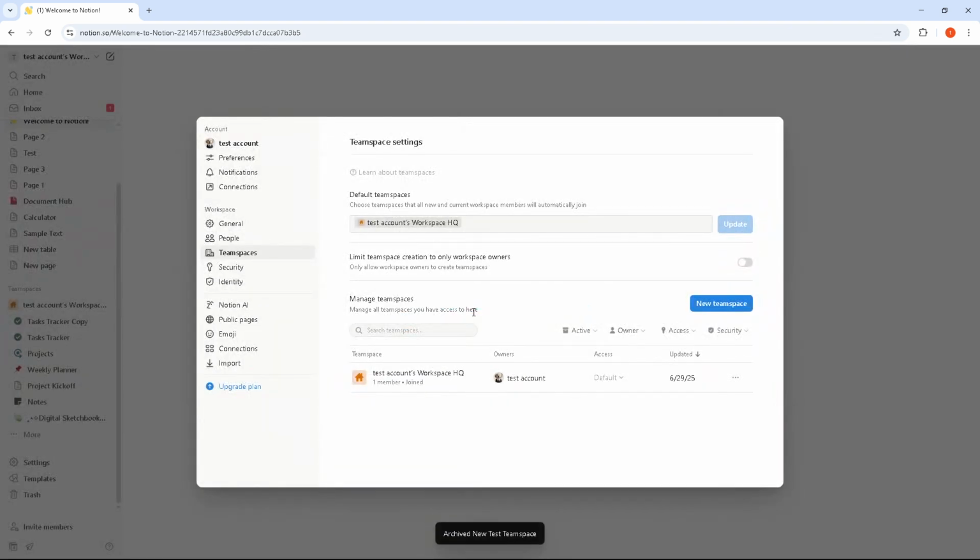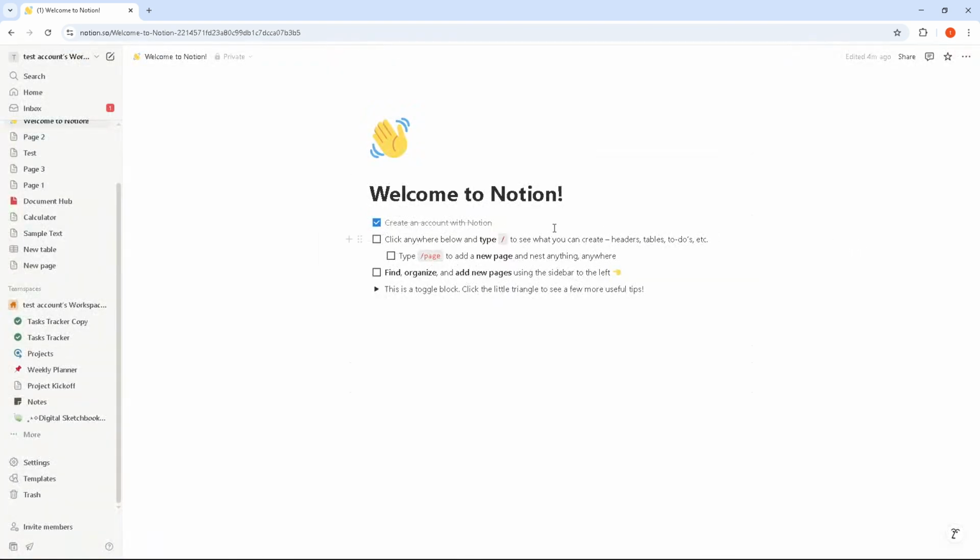That action successfully archives the Teamspace, making it disappear from your active listing. However, it remains accessible in case you need to retrieve any information from it later. If down the line you decide you want to permanently delete the Teamspace, you can easily do so from the archive. Archiving is that crucial first step that prevents accidental deletions and gives you peace of mind while managing your digital workspace. And there you have it.